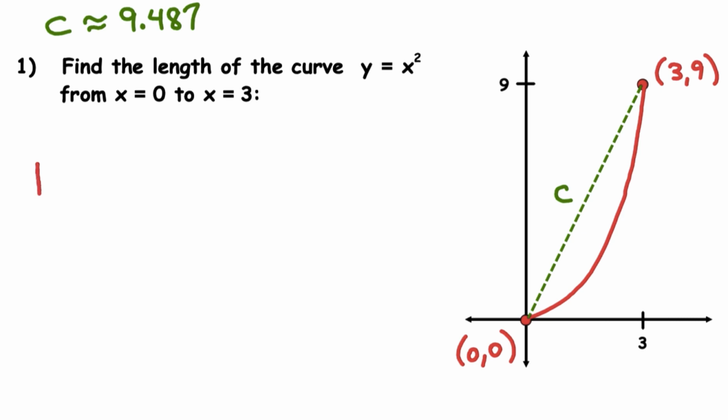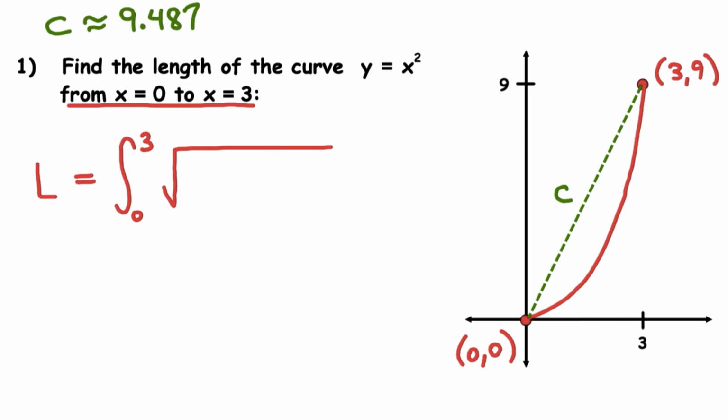We'll call the curve length L, and the formula calls for an integral, and it's from 0 to 3. We have to tell you when we want you to start and end, otherwise it's a bad problem. So those will just be given to you. And then it's a large square root. There's always a 1 plus. And then what you have to do is you have to take the derivative and square it. And then that goes in. And there's a dx at the end, because the 0 and the 3 are x limits of integration.